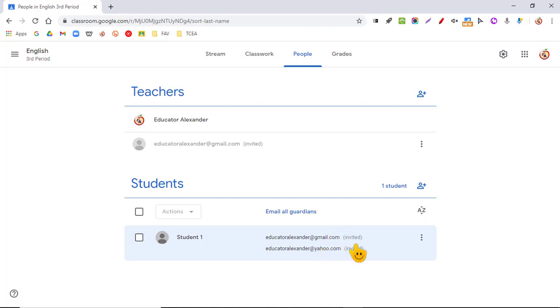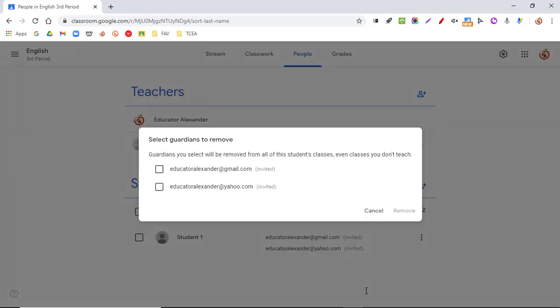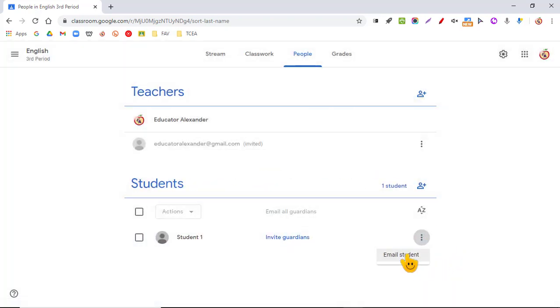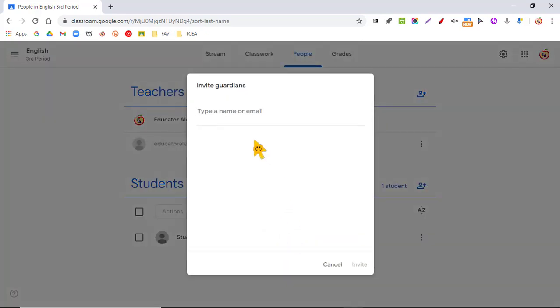So now I have 2 guardians for that student. I can remove guardians. Well, I'm going to show you that. Let me remove these. And there you go.